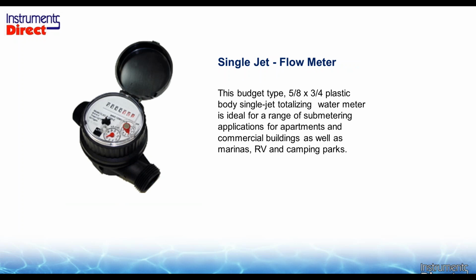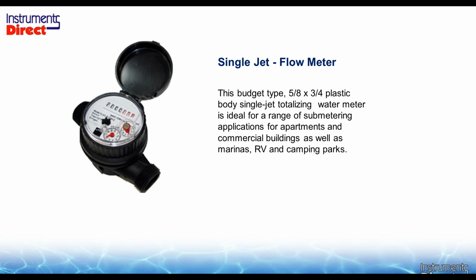And so for that reason, the economics have dropped because the volume of meters is staggeringly high now, so exponentially higher. So we don't want to spend a couple $100 for a water meter. We want to spend $60 or $80. And so now you can get a plastic, single jet flow meter, the traditional 5/8 times 3/4 inch plastic body meter that meets your requirements, and you can use it for everything from your variety of submetering applications, your commercial buildings, marinas, RVs, and the list goes on and on.